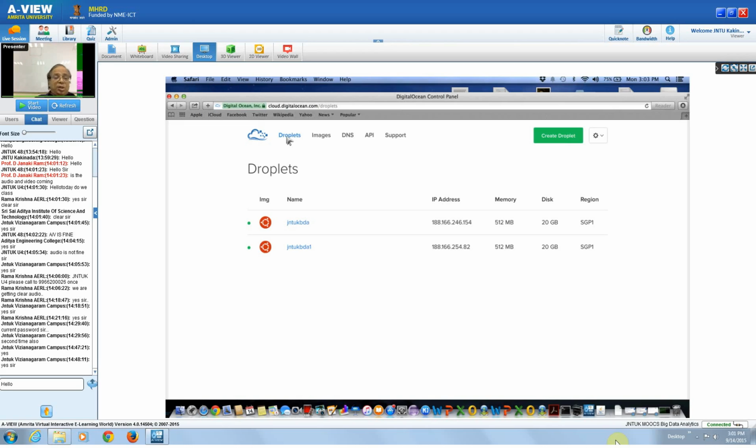So what we're going to see is, next class I'm going to repeat this. I'll show you. I'm somehow not able to access this instance. I'll see what was the problem. It must be a simple problem. Probably I have one running instance. If I'm allowed to have only one running instance at any given point of time, possibly if I shut down this, then I may be able to get access to the other one. We'll do that in the next class.